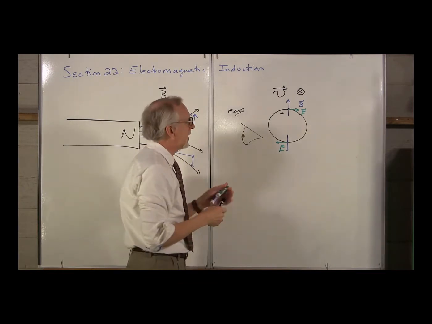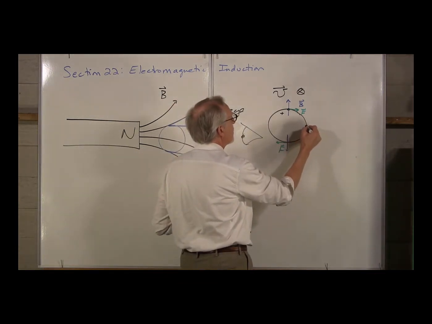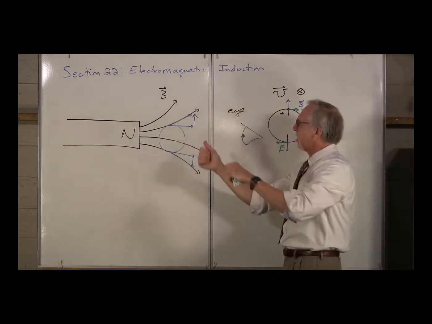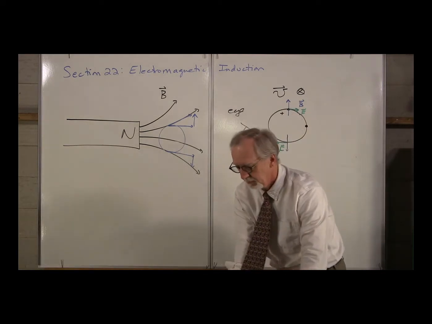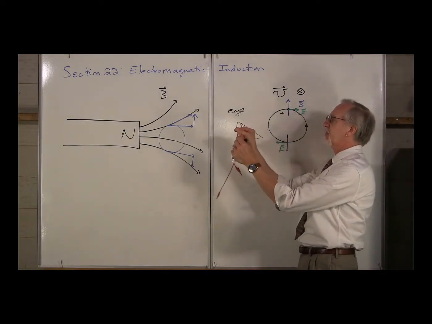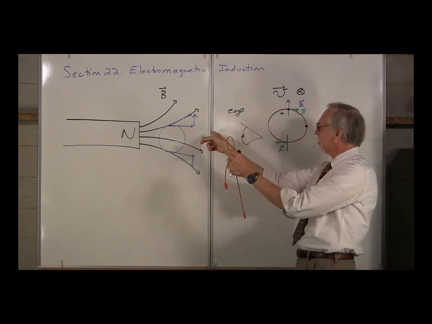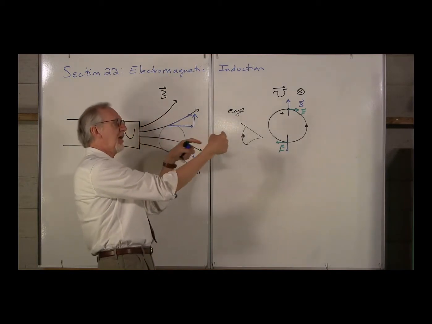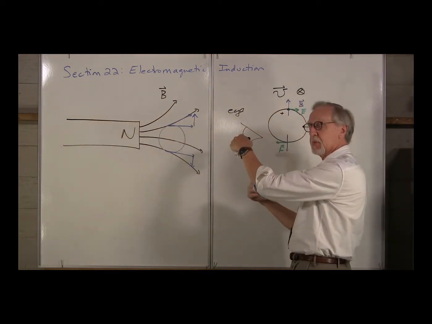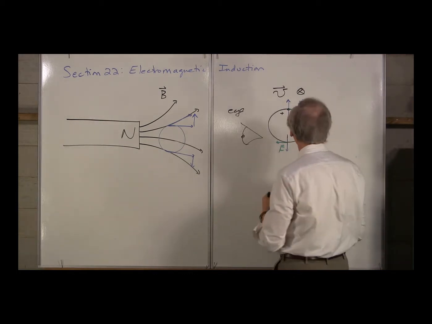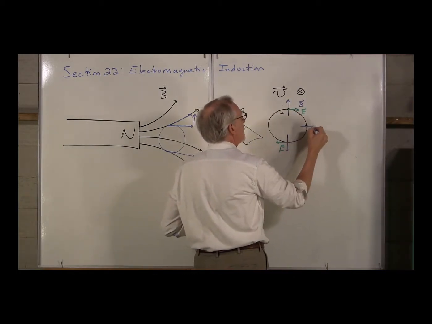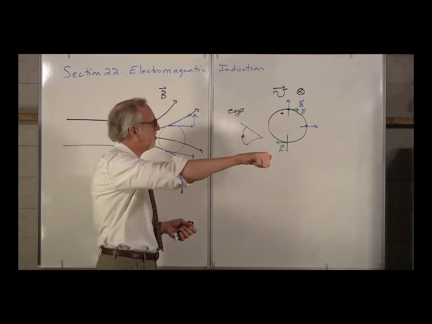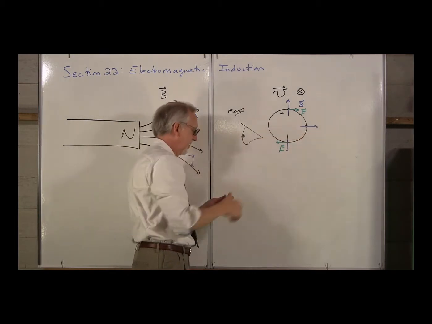Well, what about a point, let's say, over here? What about a positive charge over there? That would be over on the right side of our loop, over on this point of the loop over here. In that case, the magnetic field is going to be pointing to the right. So over on this side, again, toward our eye and in that direction. The part toward our eye is not going to contribute any part to the force. So over here we'll have a magnetic field in that direction. What's the direction of the force in this case? V, B, the force is downward.